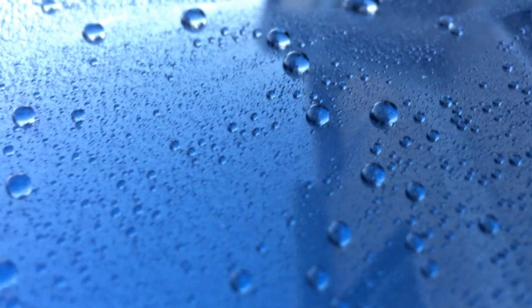And you really don't have to spray a lot of product onto the towel or onto the paint in order to get a nice even coverage. And that's one of the things that you want to pay attention to when you're applying it to the paint: you want to get an even color coverage going across the entire paint panel.